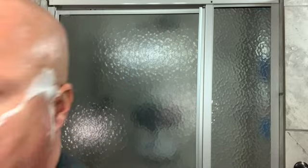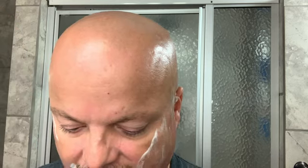So let's add a little water here. Obviously, when you add a little water, both sides get really, really slick. I can't tell any difference in slickness, but they are both slick. That's to be expected. I think you can reasonably assume at this point that when you're getting an Ariana and Evans Club soap, it's going to be good quality. I think that's pretty much a foregone conclusion. At this point, it is widely regarded as one of the best, if not the best.